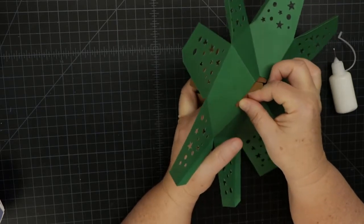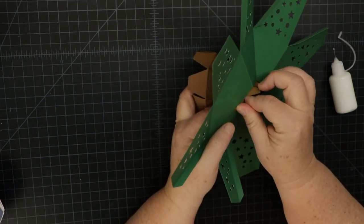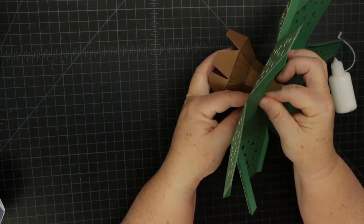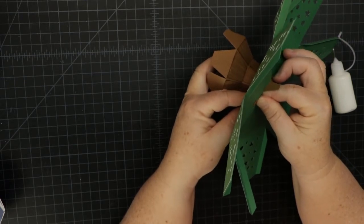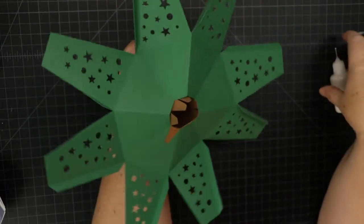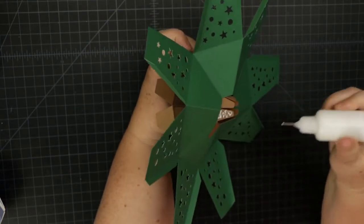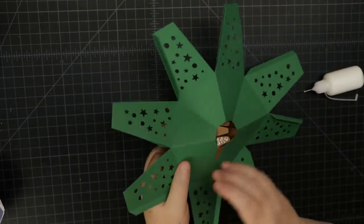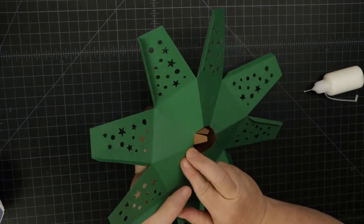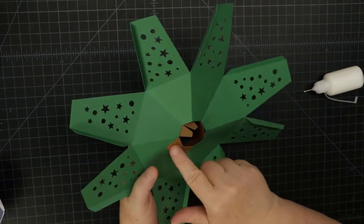So I'm reaching underneath. I'm also pushing it in so this edge right here goes into the fold. So I want to double check, see how clean it is underneath there. And you really want to get it good and stuck before you do any more. So again, you could do 2 on each side, and we'll just do that. Just be careful not to get the glue too close to the actual edge here, so you don't want it leaking to the bottom. You won't really see it that much, but it's just a good practice to get into. So again, making sure that that edge lines up, and we're in the section that we need to be.